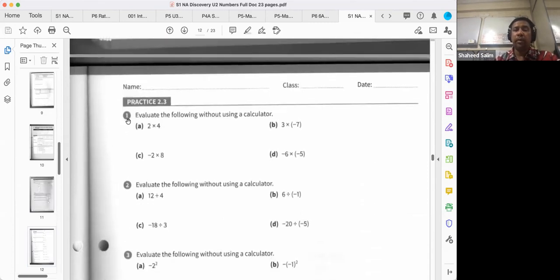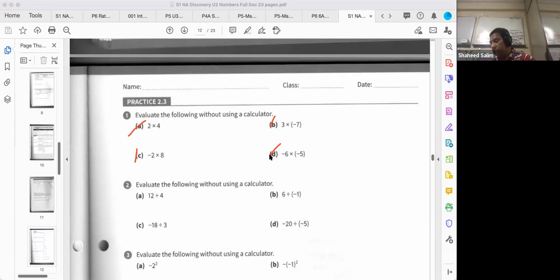Can we do from easy to difficult? Okay. Can you try question 1, the whole thing? Wow, Darwish very fast. A is correct, Darwish. B is correct, Darwish. C is correct, Darwish. A is correct, Akil. A is correct, Kalisa. Akil, C is correct, Akil. Darwish, D is correct.